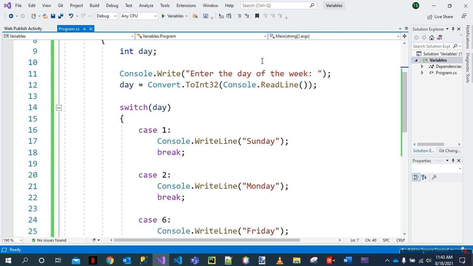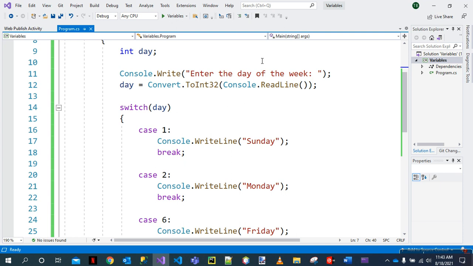It doesn't need a shift. Semicolon after the letter L. Do you see the letter L on your keyboard? What is that key next to it? Press it. And then the console dot int 32.